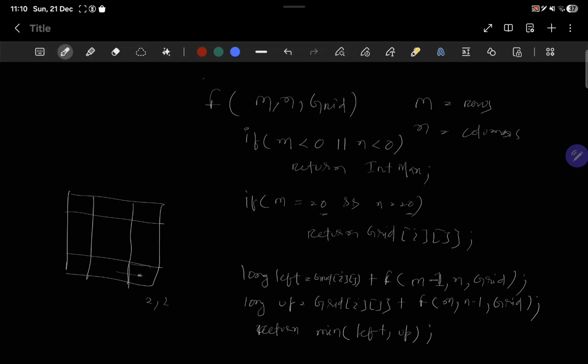So let's say if I travel this side, so what does recursion do here is, it gives me the value of this grid. When I write the current value plus m minus 1, so m minus 1 from this grid itself, it gives me the value of what I can get. Recursion does this part for me here, right?